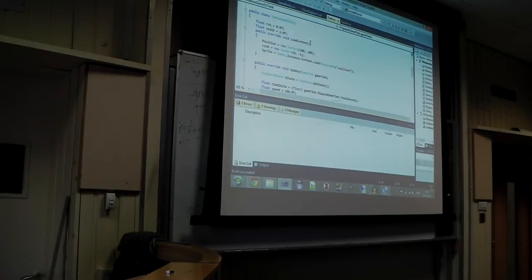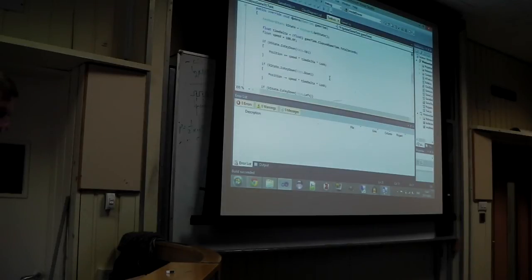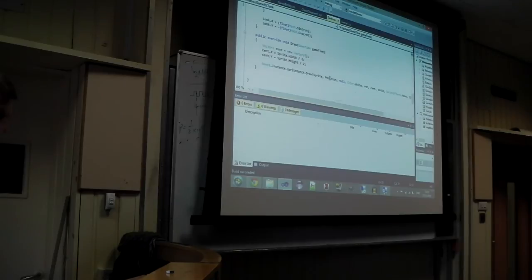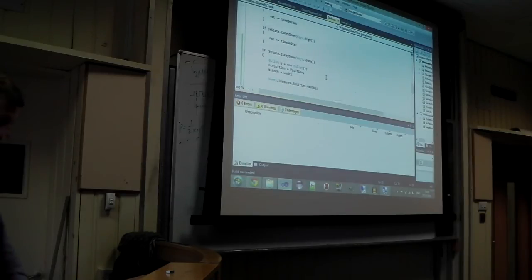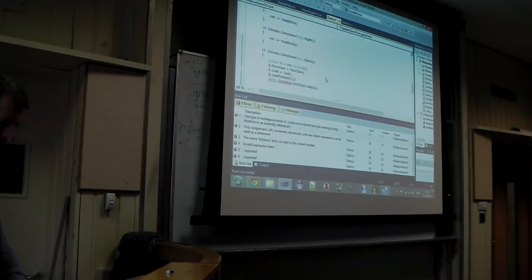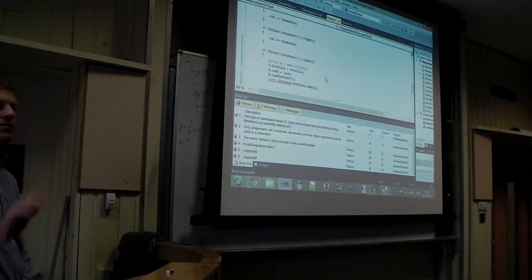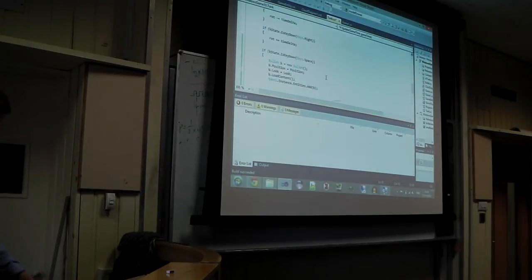You have to load the texture properly. Because at this stage, this is in the update method. Load content is already called in Game1, so it won't load the content. You actually have to manually load the content. So to do that, you just call b.LoadContent. Because it's too late, the load content from Game1 is already called. This is the update method. It's too late. So there we go.